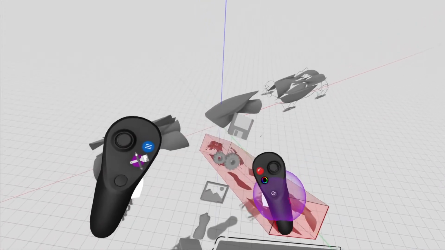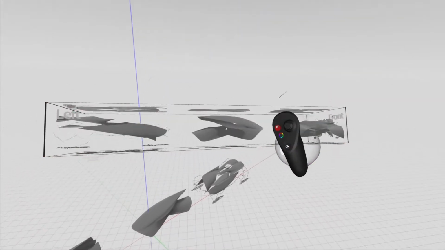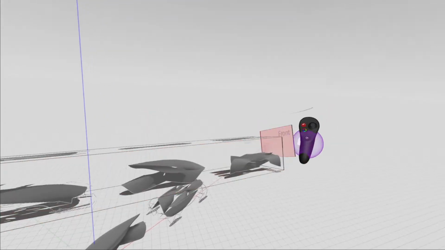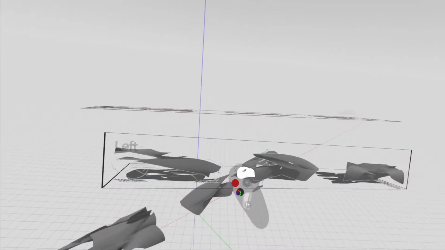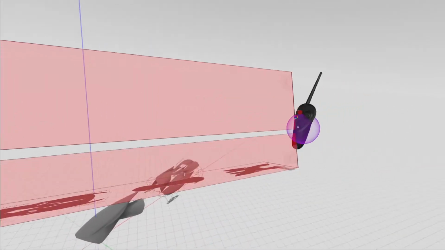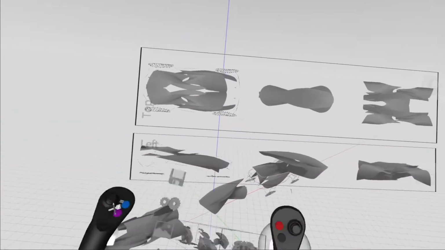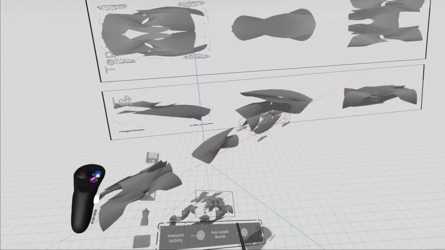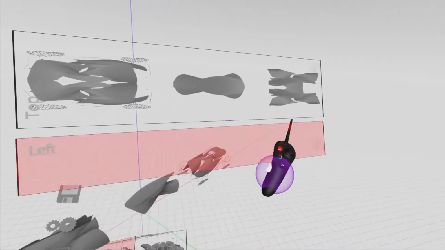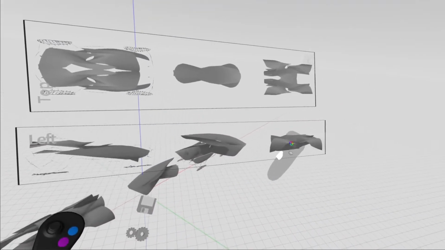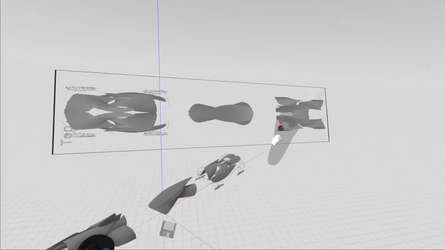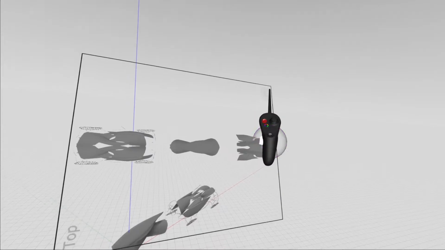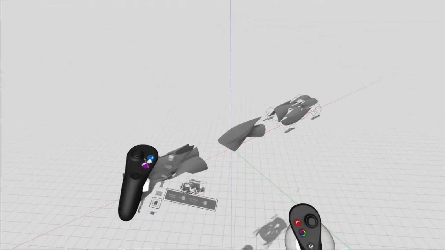This is another kind of cool thing here. If you're on Rift and you're tethered to your computer, this will not work for Quest users, I want to say, but this does work for people that are tethered to computers. You get the orthographic viewport, and you can see your sketches and your models in orthographic view, which is pretty cool. Then you can tap on it, or I think grab it. Let's see here. And take a screenshot. So that's pretty cool.